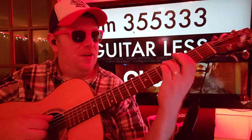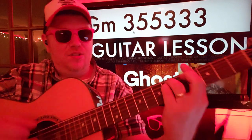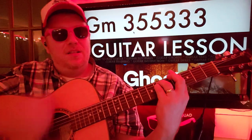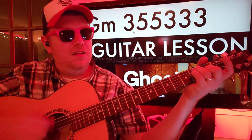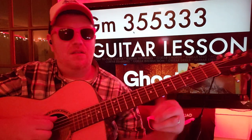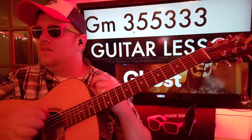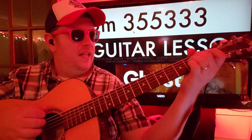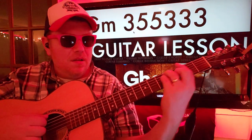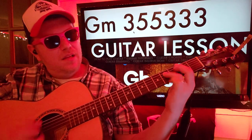I'm gonna use G minor here, 3-5-5-3-3-3. So. Right, and then that'll put you back at the beginning of the progression for G sharp minor. Okay, so that is happening at this point in the song. And then E, B, F sharp, G sharp minor, F sharp, E, B.